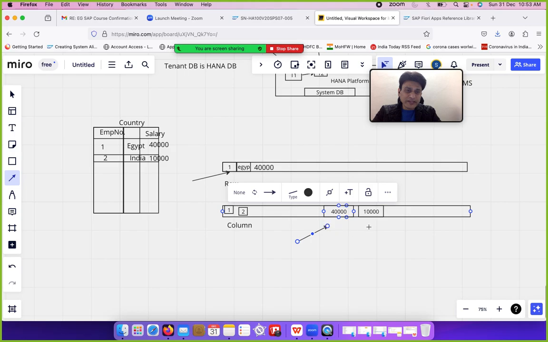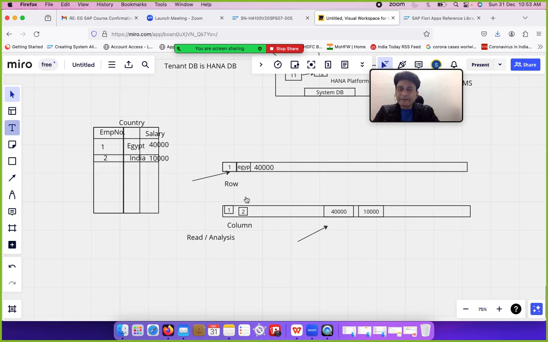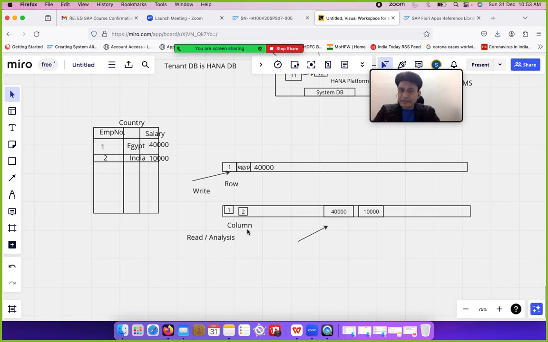Here they have to read this one, this one, this one. So column tables are good for read and analysis purposes, and row tables are good for writing purposes. Read and analysis purposes, we have the column tables.